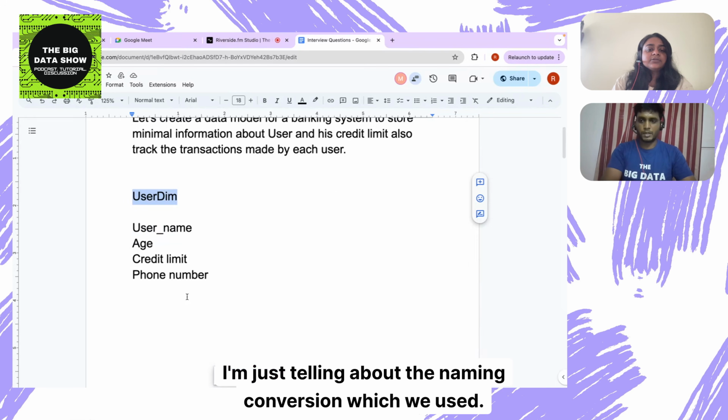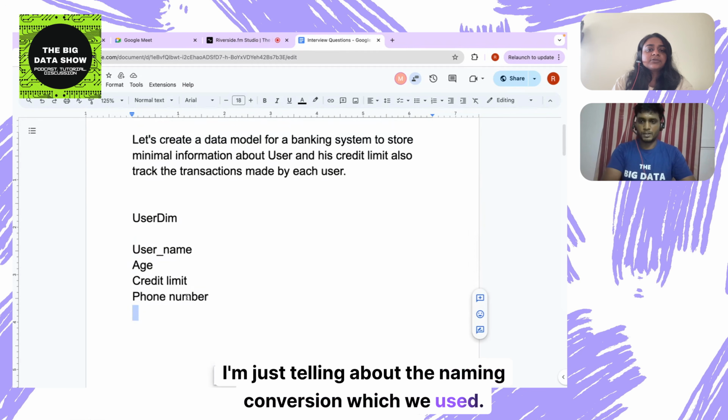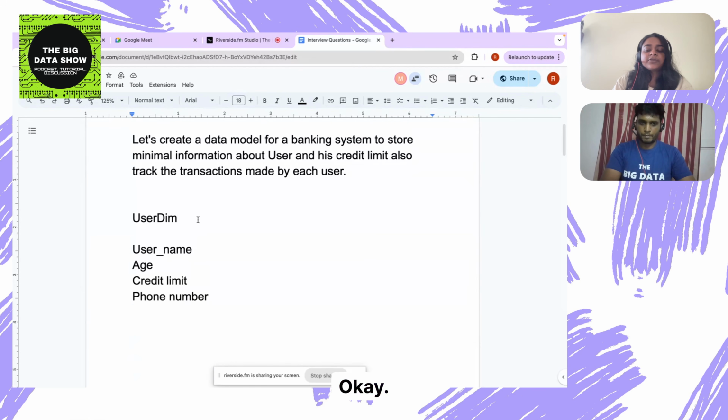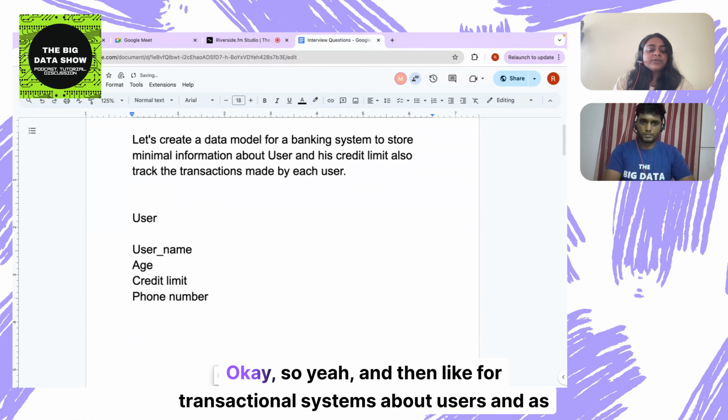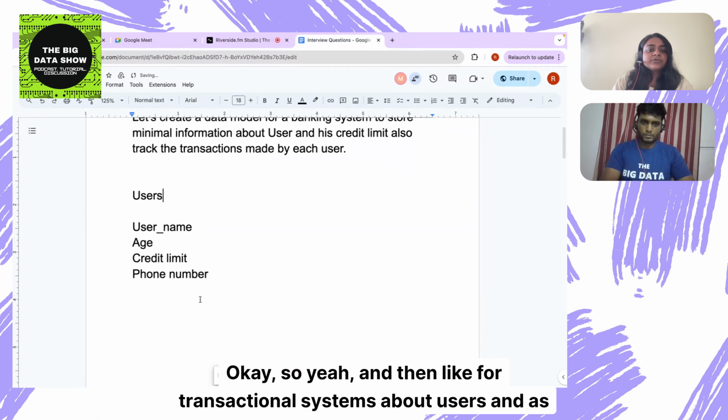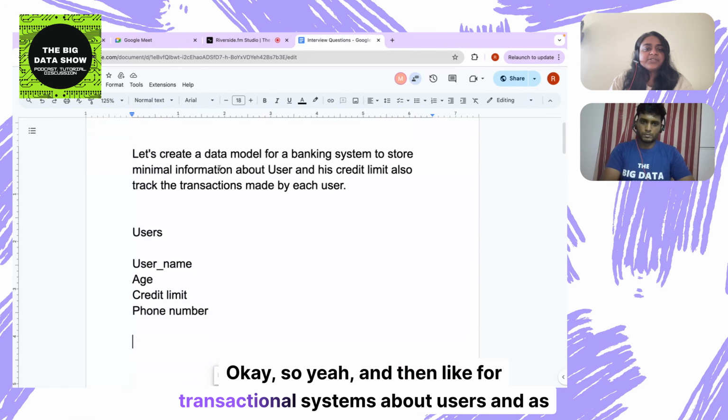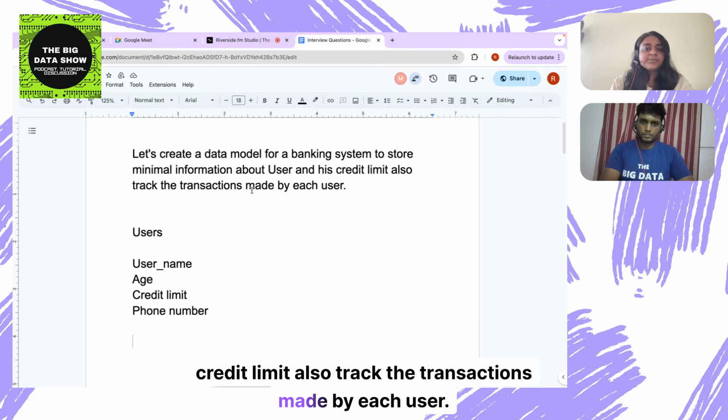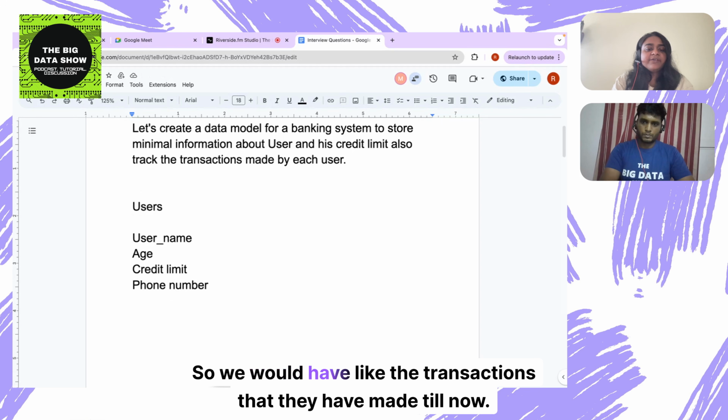I'm just telling you about the naming convention which you used. So for transactional systems, we have users and their credit limit also tracks the transactions made by each user. So we would have the transactions that they have made till now.